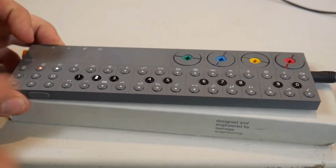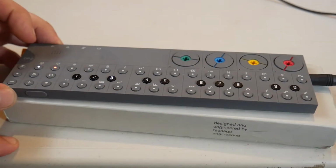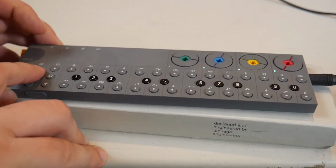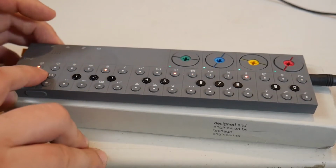There we go, that works. Now let's copy that, put it into pattern 3 here. Oh, I just completely messed up. There we go. We want to copy this and put it there. There we go. Sorry about that.